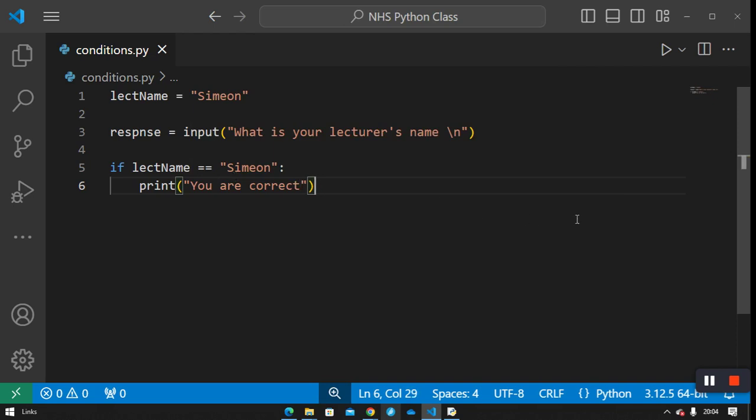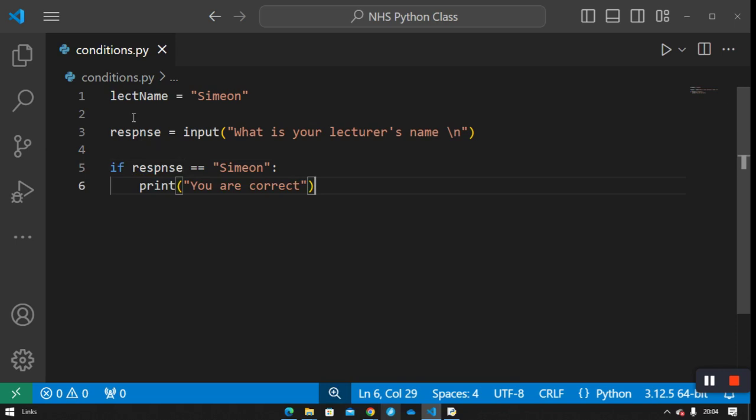It should print you are correct. Now everybody, let's watch this. Lecturer's name has been declared as what? Simeon. And we're taking a response here to say input, okay, if response, this is if response equals to Simeon, then print you are correct.